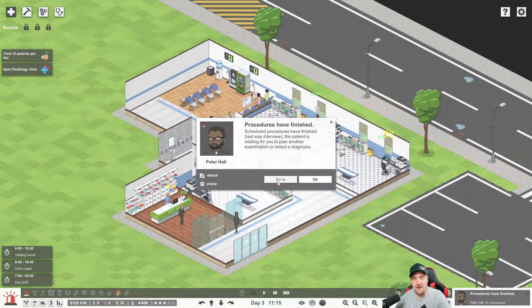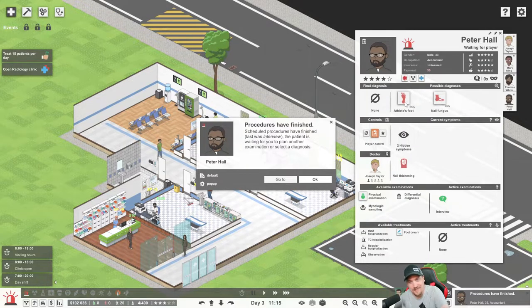Straight up corporate. This is American Hospital Simulator. American hospitals don't care. The people who work there probably do, but the people who run it don't.